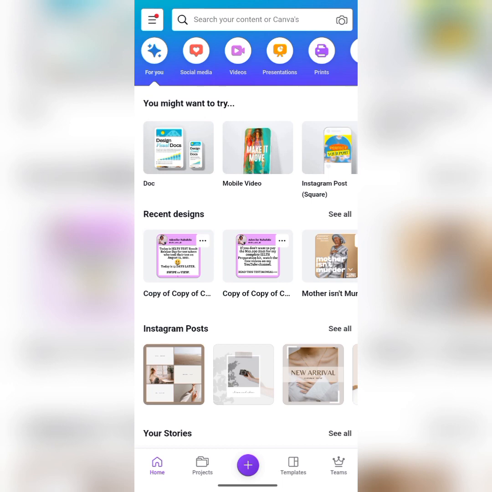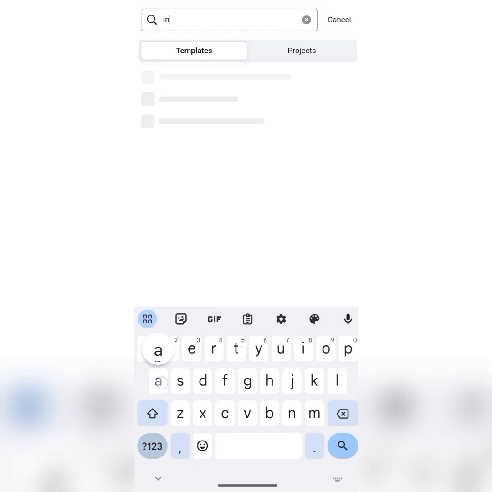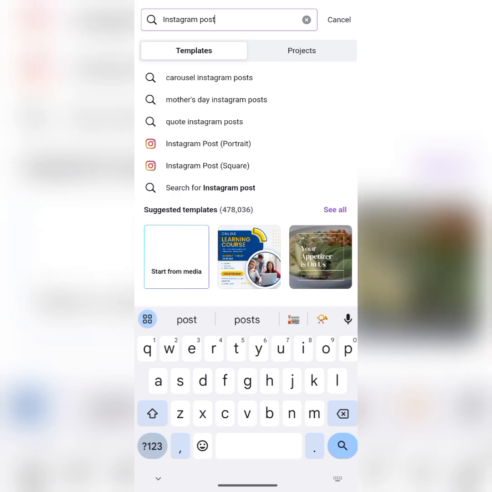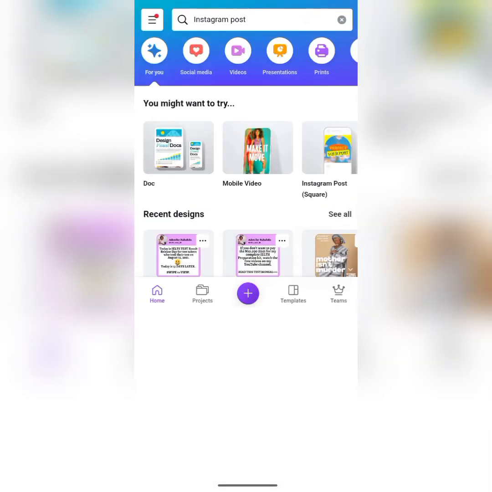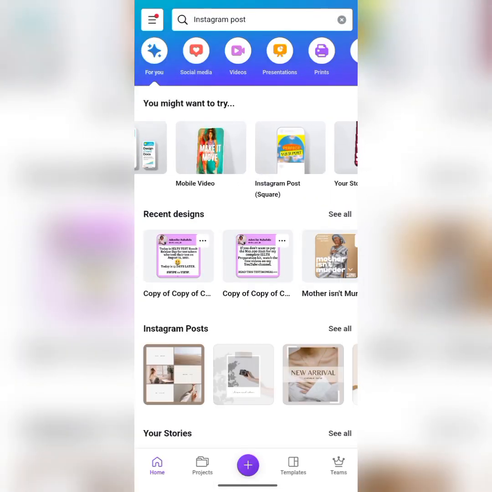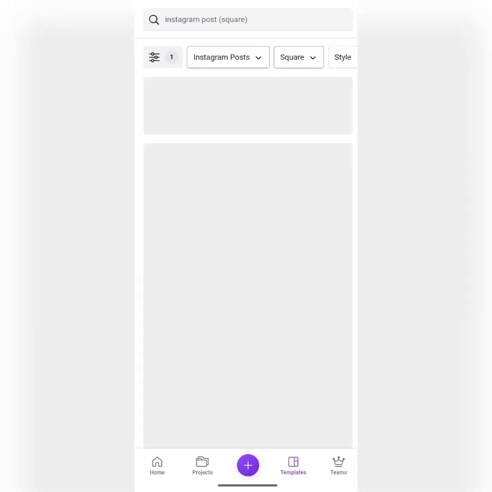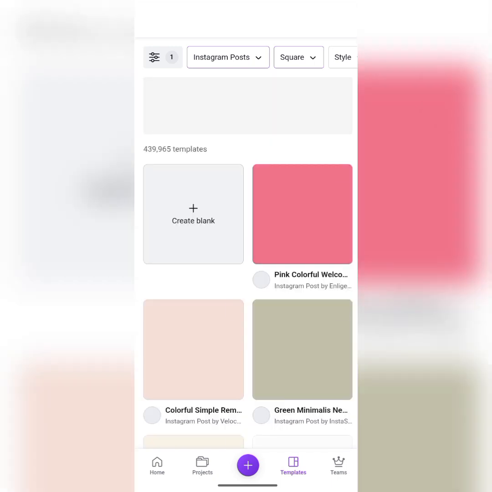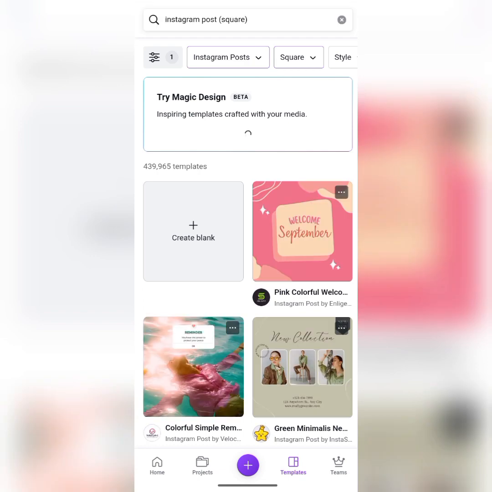Now, let's assume you are using this for Instagram. You can actually come here and just type Instagram, Instagram posts. You can do that, but you don't even need to stress yourself because it was already showing there. Cancel this, and then can you see up here? You can see Instagram posts. Now, click on this. You're going to have templates that you can use easily. It has already been designed for Instagram. So what you do is you choose the one that you want to use.